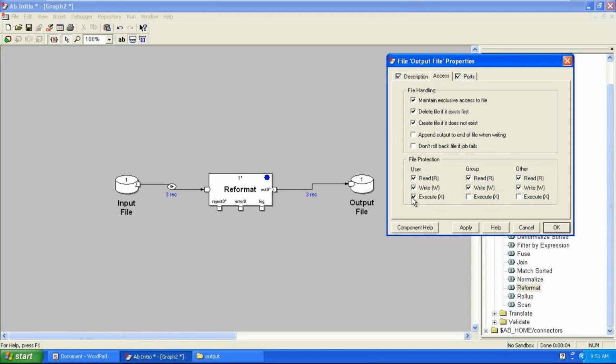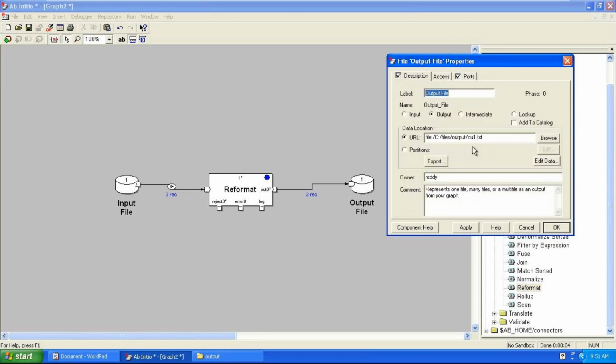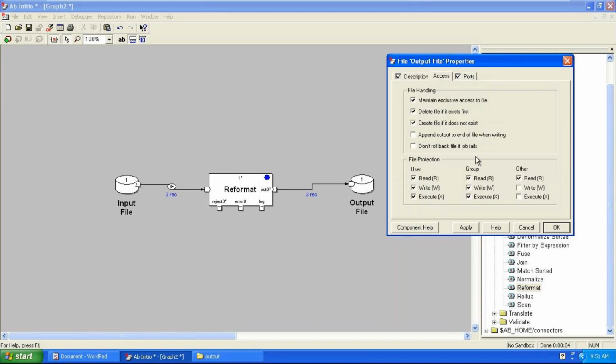Usually in projects, full permissions will be given to the user. The production support team also will be given full permissions. The development team and some other teams will be given read-only kinds of permissions. Remember, if you want to maintain this kind of exclusive access for whatever file is loaded or created here, and it needs to be given these kinds of permissions, enable this option.